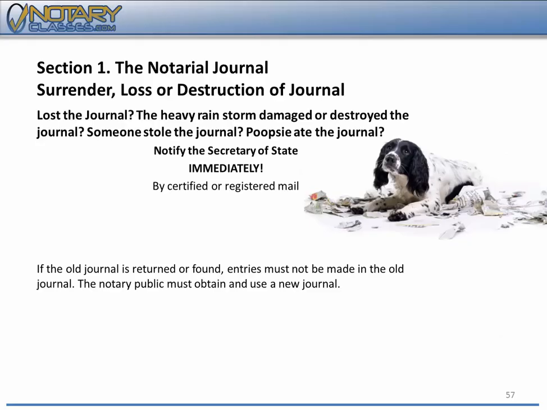So, okay, back to the notary journal. Since only one active journal is permitted to be used at any time, if for any reason you need to begin another journal, remember you may never again use that old journal for new entries. So, for example, let's say the journal's lost and then a few days later you find it. Well, if you've already started a new journal, you may not go back to using that previous journal. You don't need to make lines on the blank pages or anything else. Just hold on to it. Your new journal starts the new date sequence.